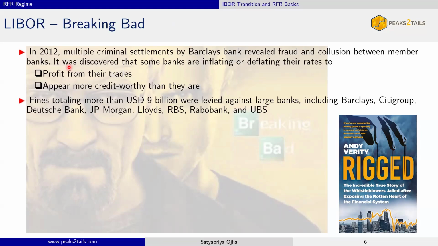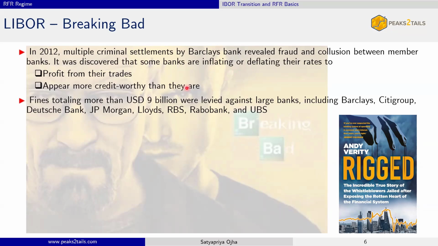Okay. Why are the banks manipulating LIBOR rates? There are two primary reasons. One is, obviously, if you manipulate the rate, it might be profitable or favorable for your book. You know what derivative positions you have currently, right? And you know if the LIBOR goes up or goes down, you would either benefit, profit, or suffer a loss. So based on what was favorable to you, accordingly, you either inflated or deflated the LIBOR quote.